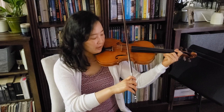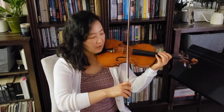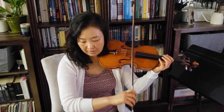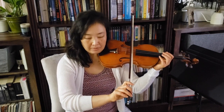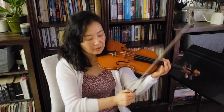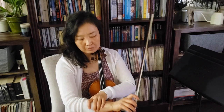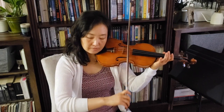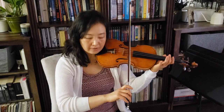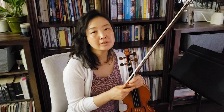So we're going to go from here. Usually I try to stay on the lower side, and then I reach up. Same thing with my elbow, where I noticed I was on the A level, and then I came up, right? And then with my wrist, now I'm on the A level, my wrist is going to come up. This feels a little weird. It feels like you're twisting here. I think you can see that I'm not moving this at all. And you can do it the other way. Alright, so that works whether you're slurring or not.